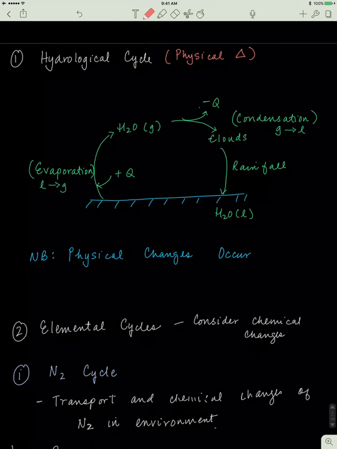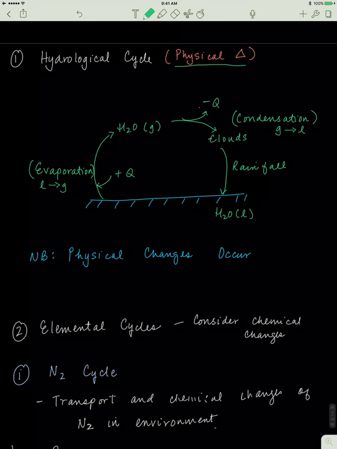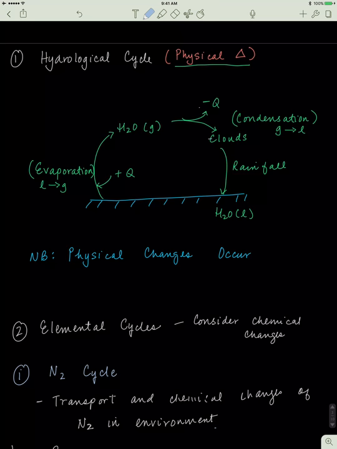So let's consider something. Let's consider the hydrological cycle, which is the water cycle. Now it's important to note that the water cycle only describes physical changes. Physical changes are those that basically change structure. So there might be a phase transition, you're boiling water. So let's say you have water, you boil it on your part to make tea, and it goes from a liquid to a vapor phase. That's a physical change. There's actually no bonds being broken.